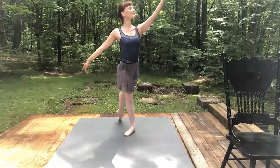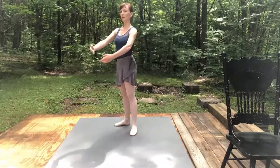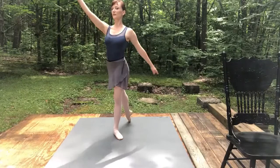It should feel very simple. The idea is to strip away all of the extra things that we might do with our hands or extra things that we might do with our rib cage, so that when a choreographer comes in, we have a clean palette for them to work with, yeah? So really seeing that the arms are passing through in the most direct way. You don't want to add directions to it. Also, it kind of shortens the arm. Like, watch. If I go from here to here, I've kind of shortened this line and I've shortened my chest. So from here, you want to pass through so that the arms stay long and your chest stays open.